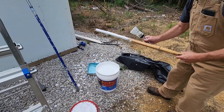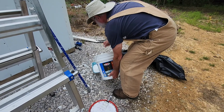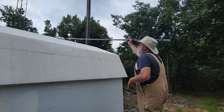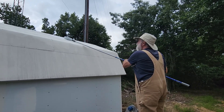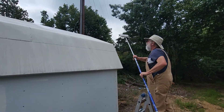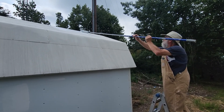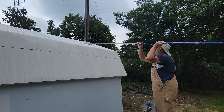Our other member, KK4JPX, is doing some maintenance on the outside of the shack. Even though this is a brand new shack, what we like to do is put a coating of this plastic — or rubber paint — on top of these shacks. We've been doing this for two decades on the old shack, and it really helps prevent weatheration. These metal buildings don't need much, but this is just preventative maintenance. He's rolling that on on this side of the building and will knock that out both on the very top side and on the wing on the bottom, then switch to the other side. We're trying to get a lot of work done in one workday.